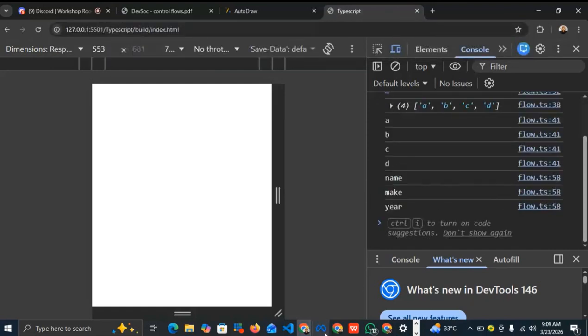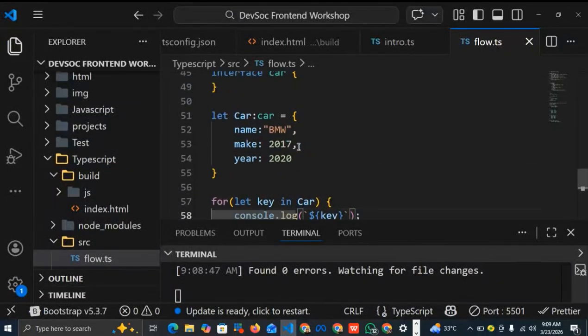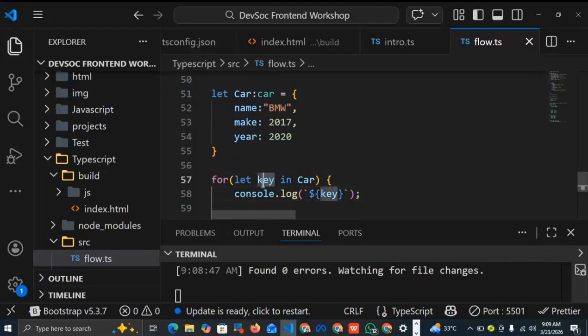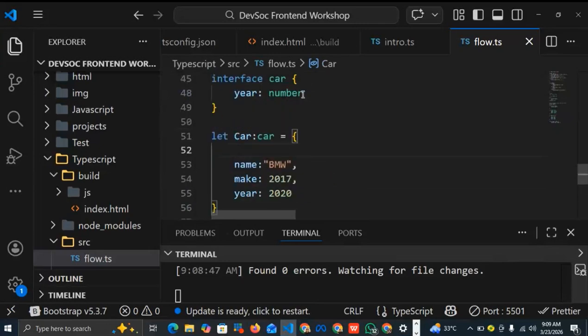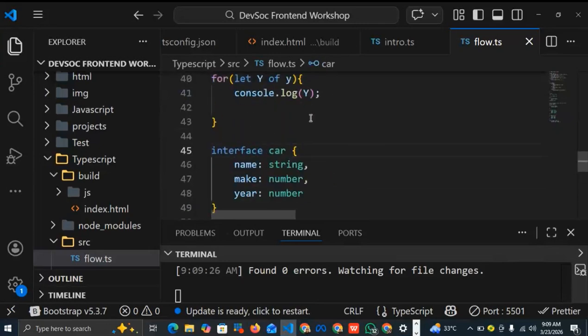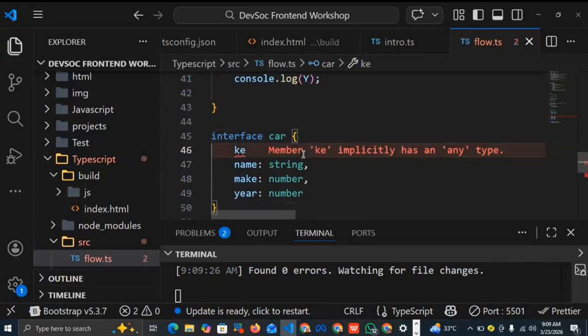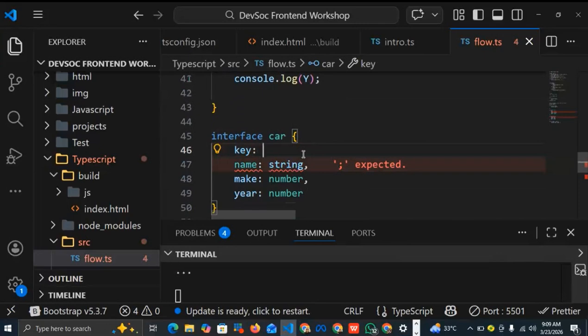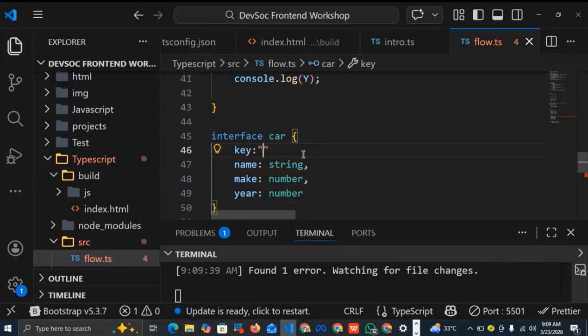Alright. So what I was actually trying to achieve here, but maybe in our next workshop, I don't want to spend more time on this object, is to use each of these keys to access the value of class. But TypeScript says I cannot do that until I specify the index type of, right? So I think if I'm to do that in my interface, specify the key, say these are not unique. Yeah.